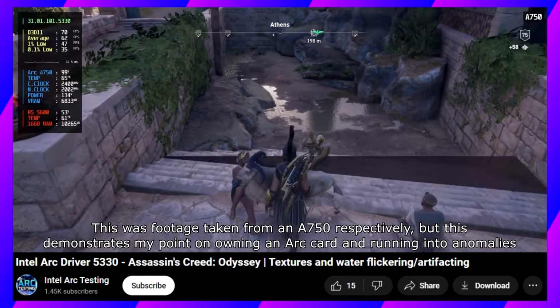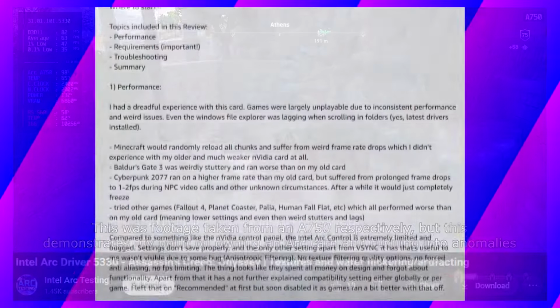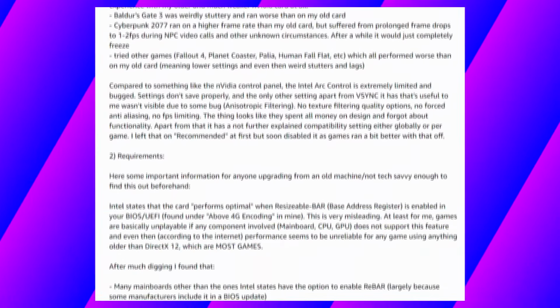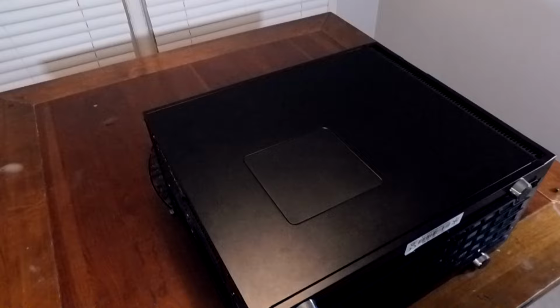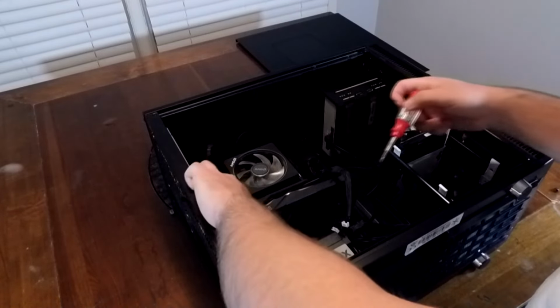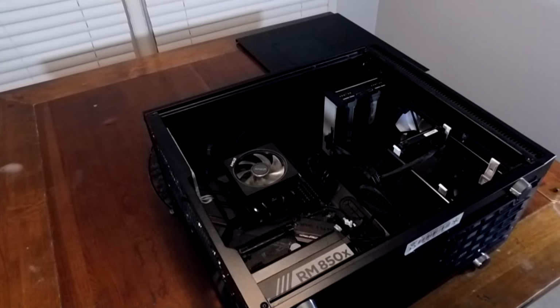And the thing is, many people also experience issues like these ones when owning this card, whether it be using it daily or swapping it out to use it for tests and such. Like myself. Here are the meat and potatoes. I tested this card, installed drivers, put it in my daily system, but I was missing one key feature. Resizable bar. Aw, well that sucks.